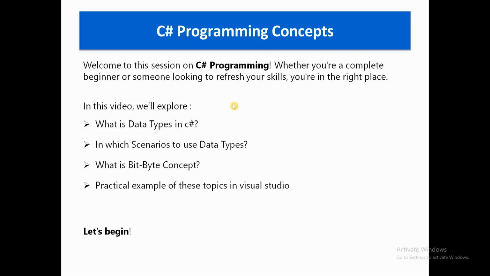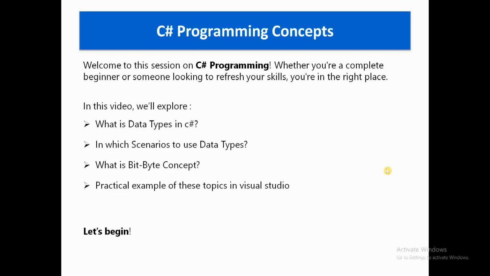Today I will walk you through some important concepts of C# programming. So here is the list. We will cover today what is data type in C#, how we can use it, what are the data types, how many types are there which we can use, and in which scenarios we want to use the data types, and what is this bit byte concept in C# programming. And we will also cover some practicals according to these data types in our Visual Studio.